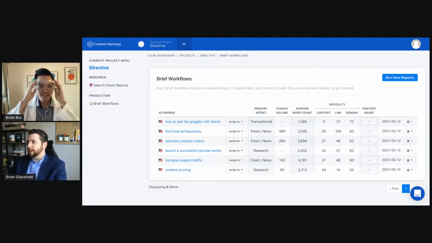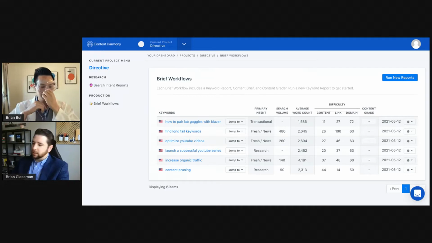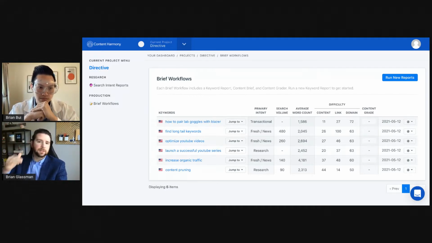Or you create some sort of template in Google Docs, and you try to hit on some on-page optimization key areas, but it really doesn't provide any guidance in terms of what's already ranking or how we might position it. So the benefit in general of having a brief is that you can position your organization, whether you're on an in-house team working with a writer or a contractor, or you're in an agency role, to produce the best piece of content you can for that particular keyword or phrase.